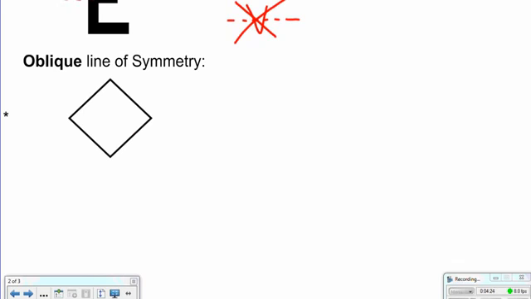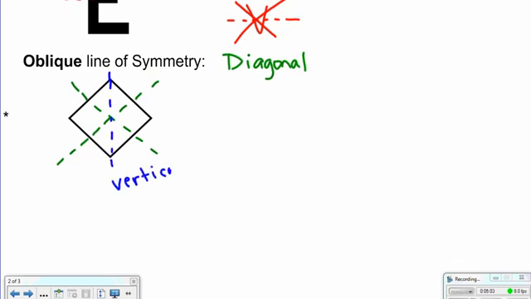Okay, the last type is oblique symmetry. And if you're someone who likes to work out your abs, you will know that your obliques are the ones on the side, or kind of on the diagonal. And so an oblique line of symmetry is a diagonal line of symmetry. And so this shape has oblique symmetry in this direction. So if I fold it along that dotted line, the lines would match up. Or oblique symmetry can be in the other direction. It doesn't matter. Hopefully you notice that this shape also has vertical symmetry and horizontal symmetry.